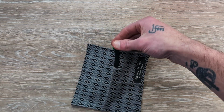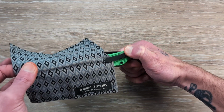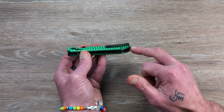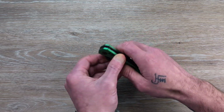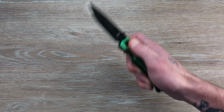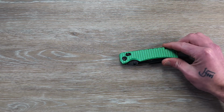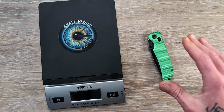You have a nice little spot here to grab a hold of this thing, to pull it out of the pocket. We'll check retention on the way out, and very good retention. It doesn't feel overly done. So you got a nice clip in there. Going to have plenty of room to get this over almost every pant seam that I could think of, at least. As far as our crossbar lock, they really do a good job there at Tenable. It's Concept build quality. It's just we're looking at a little bit different materials and price point, but it is still Concept that is making these knives. We'll go ahead and get a weight check on this feller here.